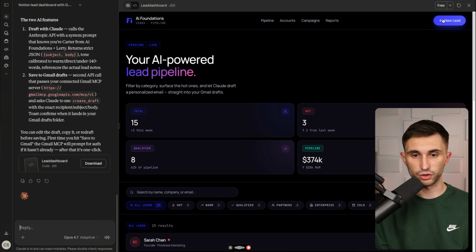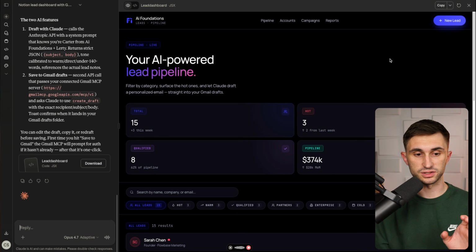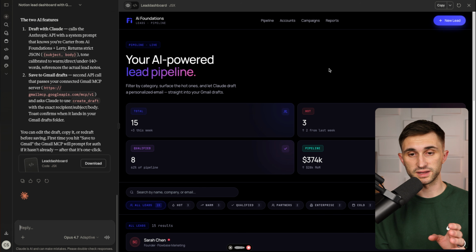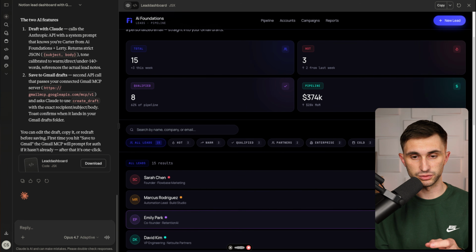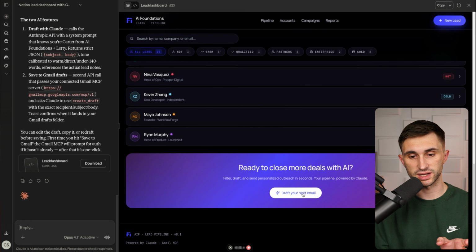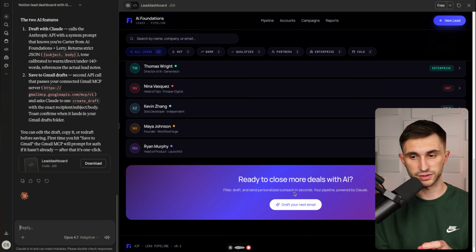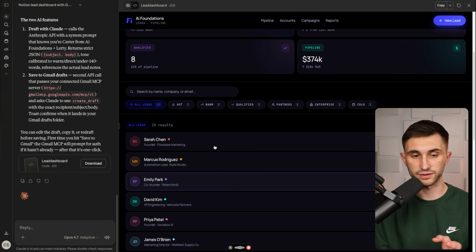The new lead button should open up a modal in the middle of the screen that allows me to insert a lead just by typing it and then hitting save. And that should add it to my Notion database, and it should also add it here. I think we also need a refresh button to pull in any changes from Notion on this CRM. And also let's just get rid of that bottom CTA altogether, because I just want the draft email feature to be on each of these individual users on their actual page that should open in a modal when I click on them.